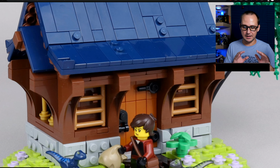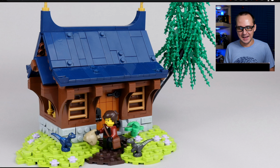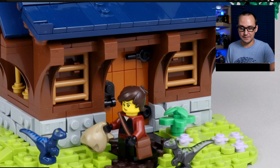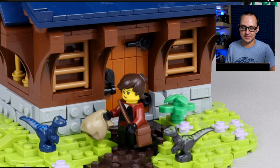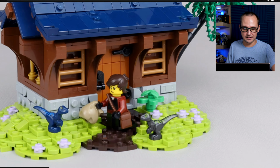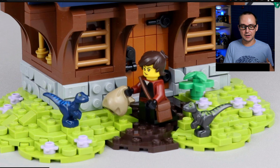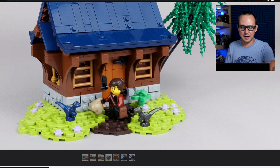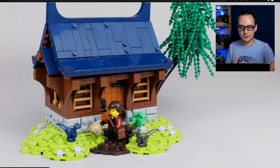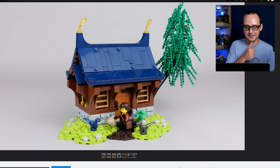Really cool use for those ladder pieces for the windows, sort of like a security system, and a really cool build for a forged door, if you will, with the big iron cast hinges and a door handle. So little small details like this, even the layered effect of the foliage beneath in that cool lime color beneath the cottage, make this a simple MOC that, if you have the imagination like him, you can probably make in a day or two, but the effect is so fantastic. I just wanted to include it because it really strikes me how amazing the things you can achieve with LEGO are. So congrats on that one.